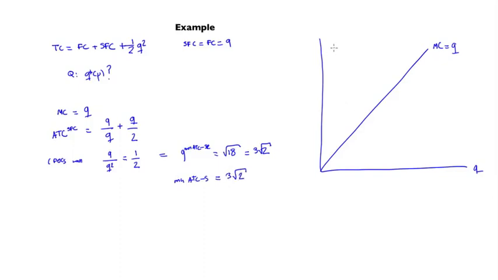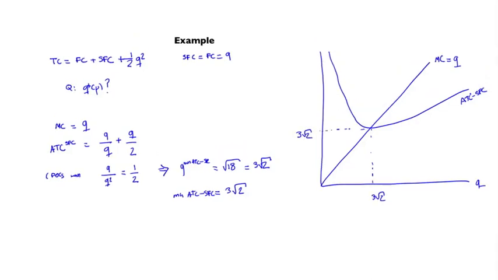So we get that the minimum of the average total cost curve, when only the semi-fixed costs are taken into account, takes a minimum at 3 square root of 2 with a height of 3 square root of 2. So now from the work that we have done before, we know what the supply function is going to look like: when the price is below this threshold, the quantity is going to be zero, and otherwise it's going to be linear, up there.